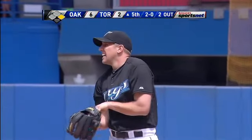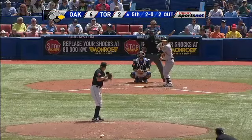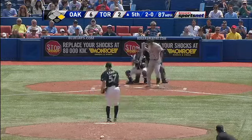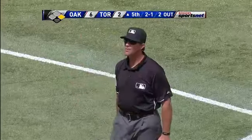Cam's always more effective when he pitches ahead. He creates that swing mentality in the hitters he's opposing, and then those borderline sinking fastballs become quick ground ball outs. Yeah, and they have to go after it. They have to attack it. The A's have been a very patient hitting group this series. Suzuki went too far.